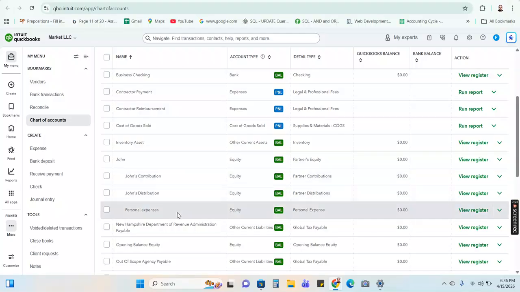Got it? So for example, we have two shareholders, and many times we categorize personal expenses.